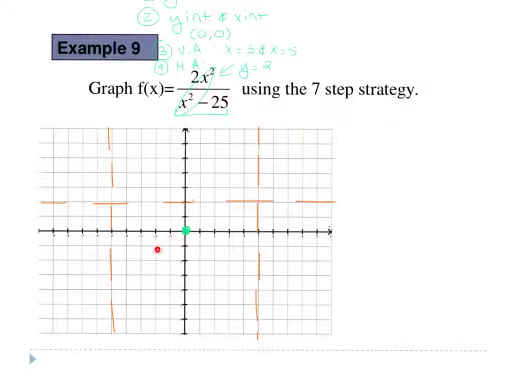We already established that there's y-axis symmetry, and I only have one point that's allowed to be on the x-axis. So that means I have to think back to those parent functions I talked about. I should have a parabola in here. And remember, you always have alternating behaviors happening here because you have y-axis symmetry. That means they're going to happen together. So if it's up here, it's also up here. I'm going to test that, if I don't understand that concept, using a table of values. So let's find what happens at 6, at negative 6, and let's substitute 2 and negative 2 and see what happens.